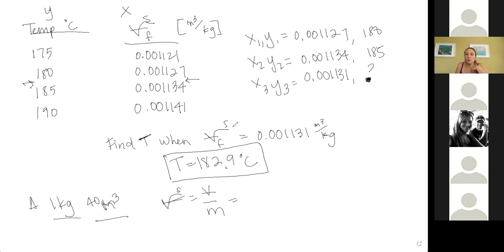So in a lot of problems, you won't be given specific volume. Sometimes you will, but sometimes you'll be given volume or mass. If you're given specific volume and you're asked to find volume or mass, always remember this equation. You can try to back out a mass or a volume term. So remember what the definition of specific is, because a lot of times we're going to need to use our specific volume term to figure out either volume or mass or vice versa. So don't forget what the definition of specific is.